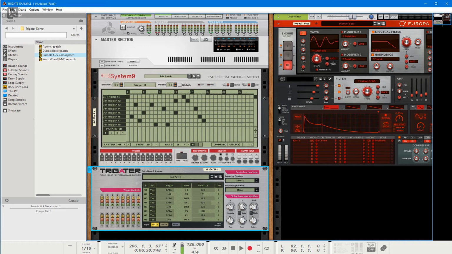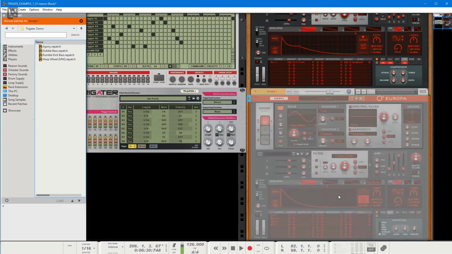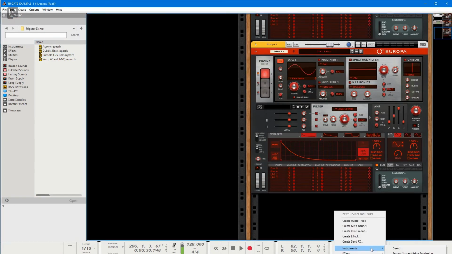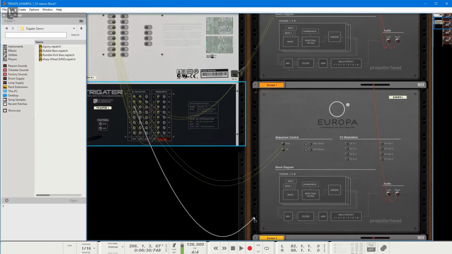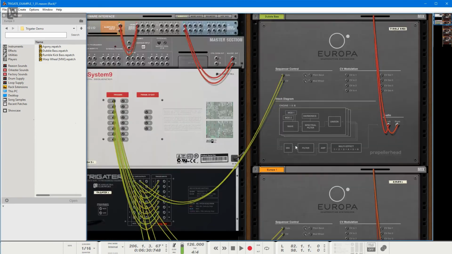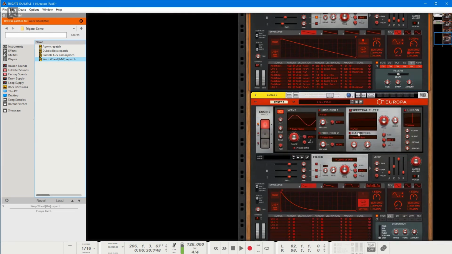Up to now, what we've seen produces a very common result, which you can achieve with any sequencer. Here's, however, when things become interesting. I will add another 3 Europas and load them with different sounds. Then I will attach them to the note gate output pairs 2, 3, and 4.